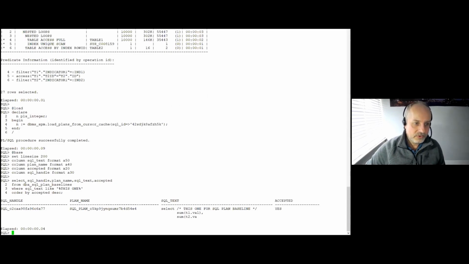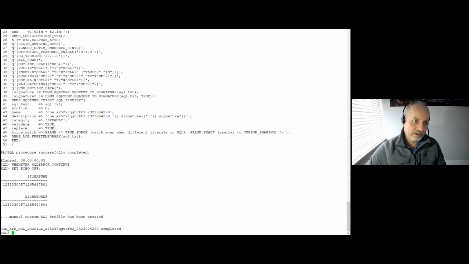So if I look in SQL Plan baselines, I've got various technical data plus the query text, and it's accepted. So what I'm saying now is, I like this plan, use it, please. The other thing that's open to me is to create a SQL profile. So now I'm going to say it's SQL profile. It looks more complicated, but really it's not especially.